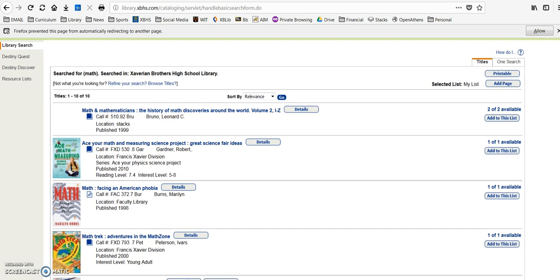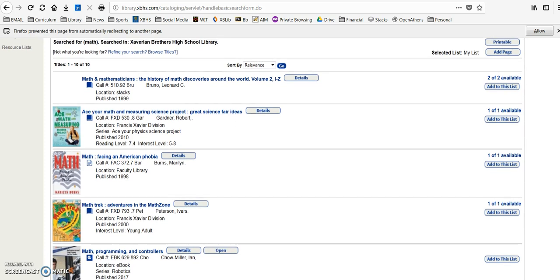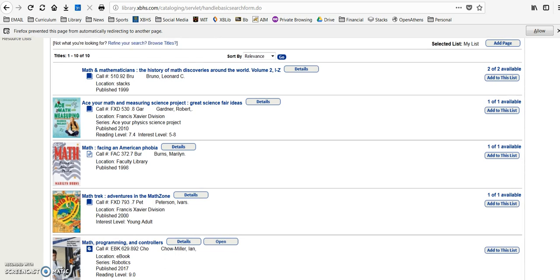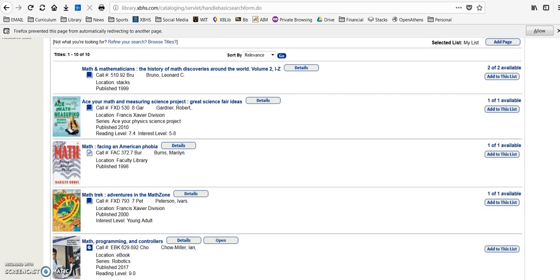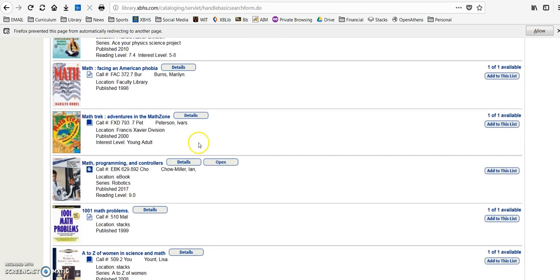Now I'm looking for one that's an ebook. And as the directions tell you, a book that's an ebook is going to start with the letters EBK. So if I scroll down, I see that the first, second, third, fourth one don't do that, but the fifth one starts with EBK. This is an ebook. There's the title.